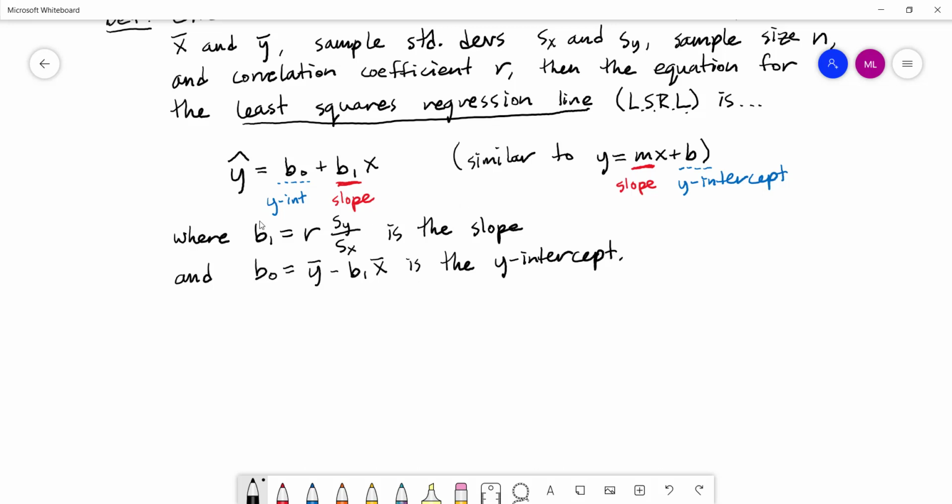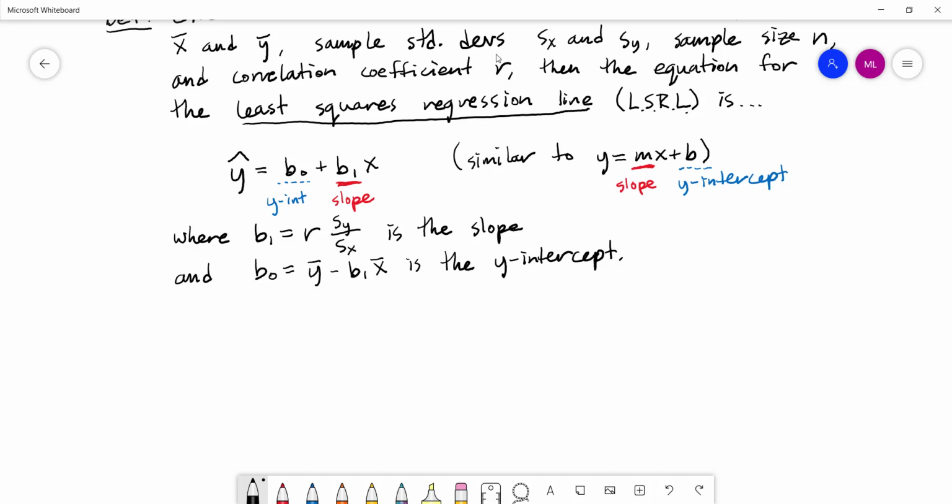I also just want to point out before we move any further and you start to freak out, we're going to basically be doing all the stuff that we're doing here either on the graphing calculator or using Microsoft Excel. So you don't need to worry about doing this type of stuff by hand, although it's kind of possible. That's not going to be the focus. I don't want you to spend all your time trying to evaluate formulas by hand. We're going to do this using technology.